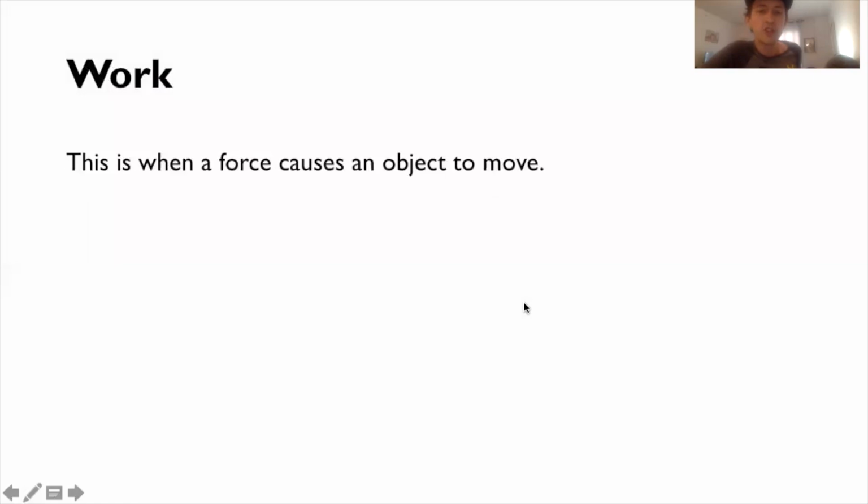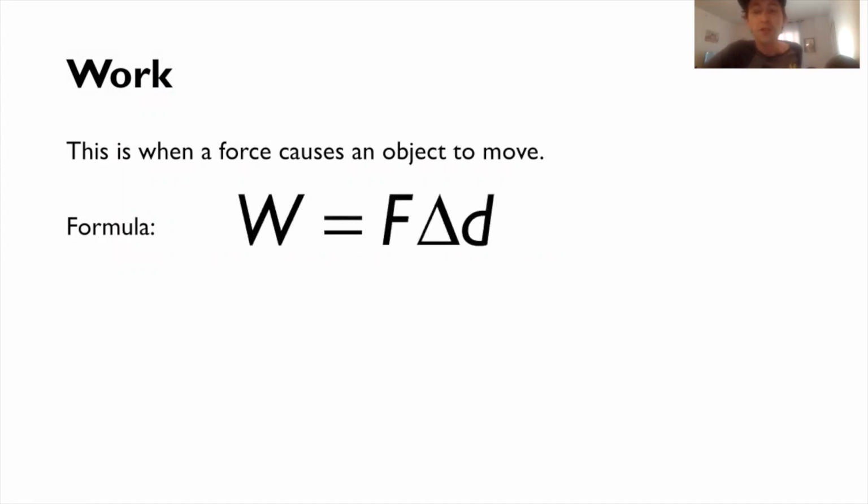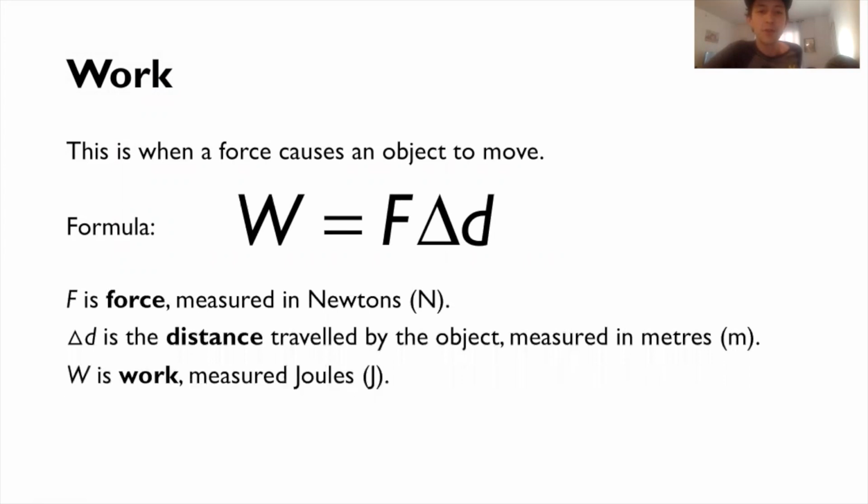One more idea with energy. We talked about work. Work is a very easy calculation to do. It's just the force times the distance that you move something. Force is in newtons. Delta D looks like two things, but it's just one symbol. Delta, by the way, is the triangle.